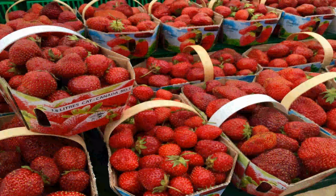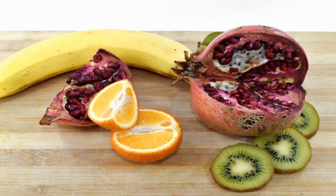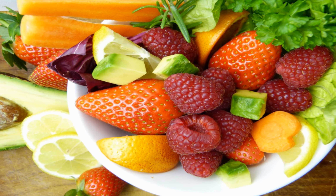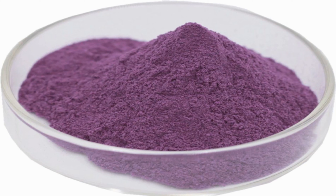Red vegetables — the phytonutrients that give these ruby beauties their color also accompany powerful health benefits. Deeper colors, just like the dark hue of beets, usually imply that the vegetables are abundant in these phytonutrients, including antioxidants, vitamins, and minerals. These nutrients play a role in halting cancer, combating chronic illness, and strengthening the immune system. Red vegetables obtain their color and nutritional value boosts from lycopene and anthocyanins.